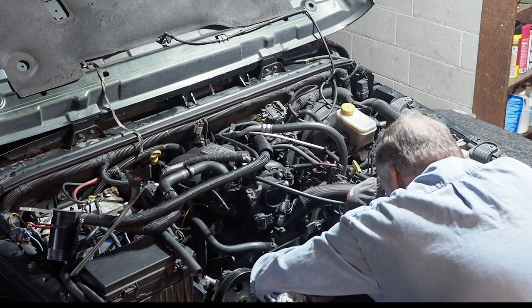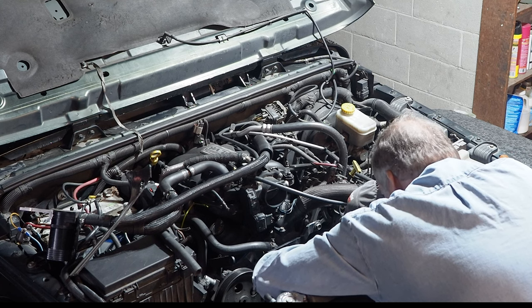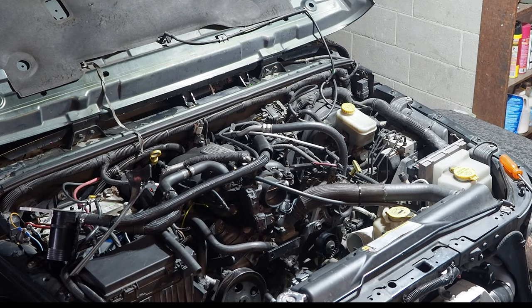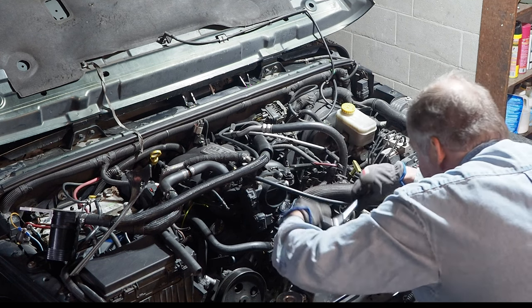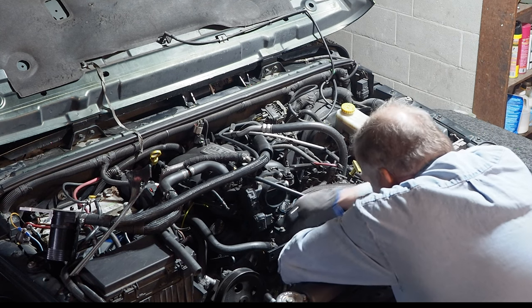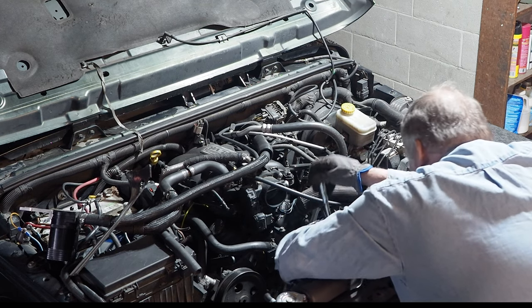You have to remove these because you don't quite have enough clearance for the bolts that you have to remove or replace. Was a half inch, smaller one of the two, that you have to remove. And going back to stock, I had to put a spacer in because the bolt the supercharger uses is a little bit longer.